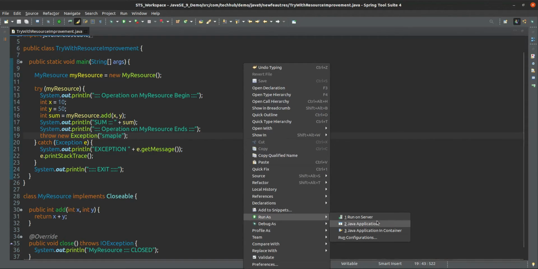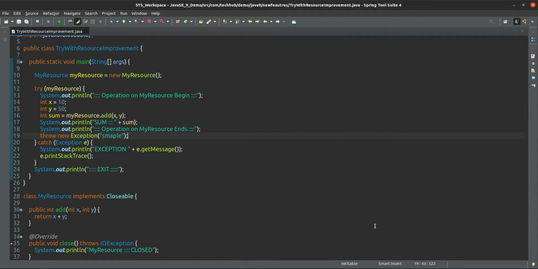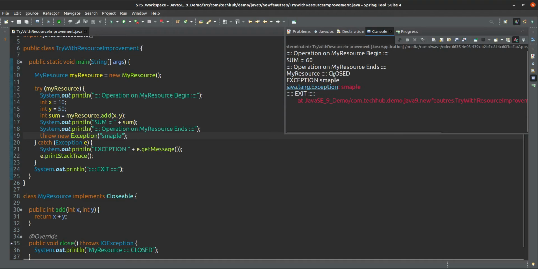So when will the resource be closed? If you see, first operation is beginning, then it prints the sum, then operation is ended, and then it came to the exception part.